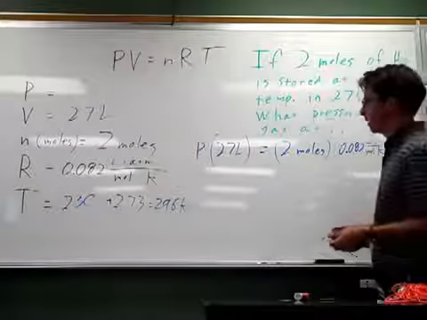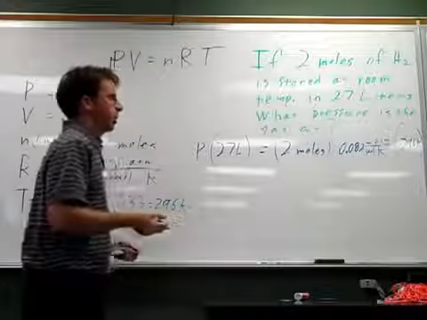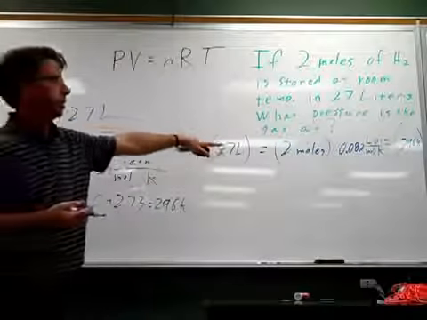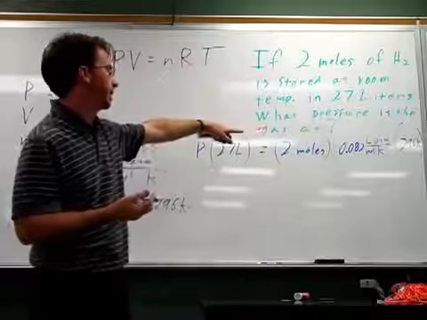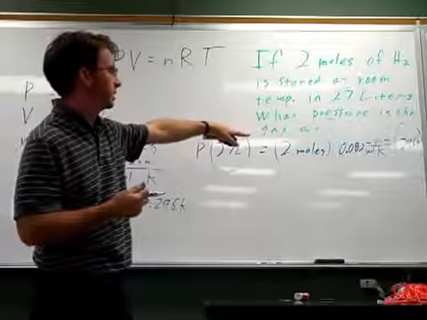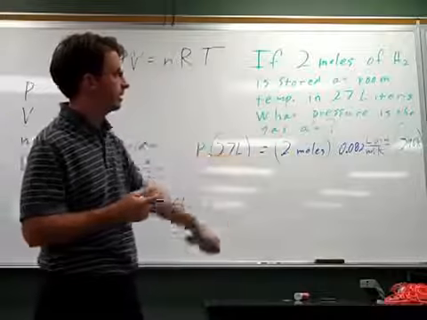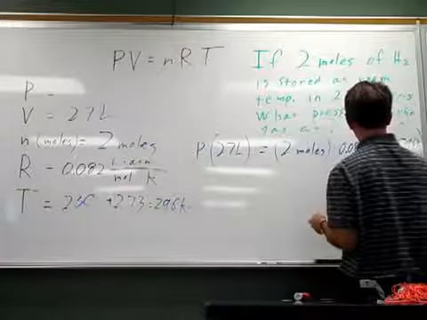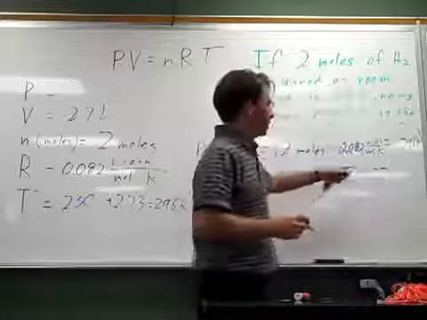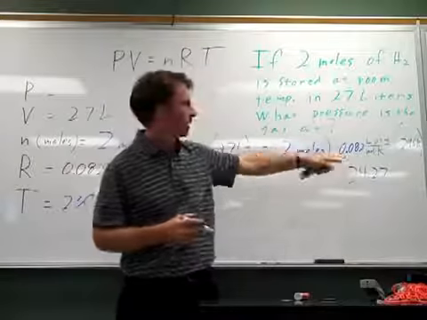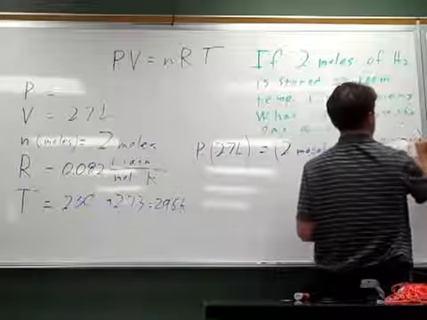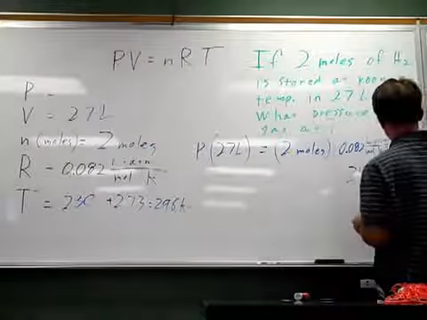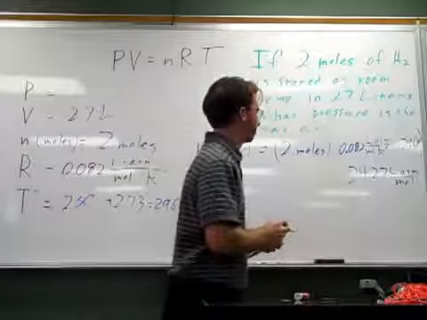Okay. So to start to solve this problem, I'm just going to start on the right side, and I'm going to start multiplying together my gas constant and I'm going to multiply that against the 296 K. And that will give me 24.27. I've got Kelvin on the bottom, and I've got Kelvin on the top, so that will cancel out my Kelvins. And I'm left with liters, atmospheres, and moles.